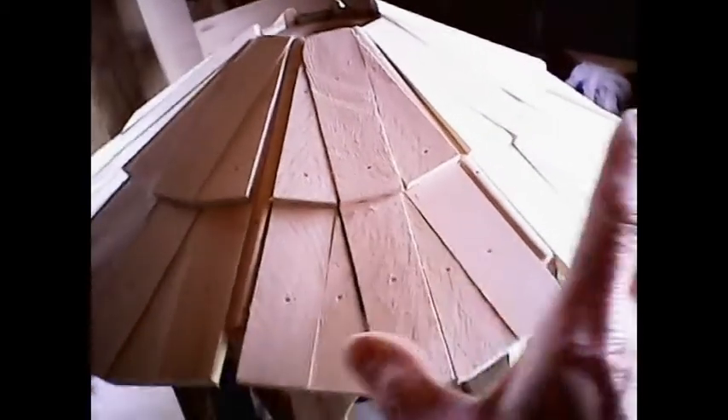I never expected them to turn out this nice. When I first started out I was kind of just sloppily throwing this in and trying to get everything to fit. By the time I cut the second one I had pretty good procedures, and by the third one I had it down to a science. So now I'm going to show a little documentary of how I fit these in.